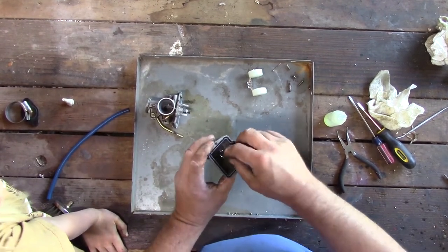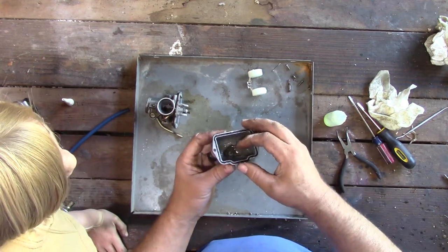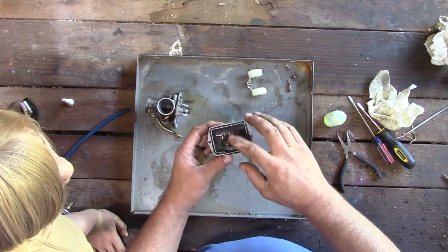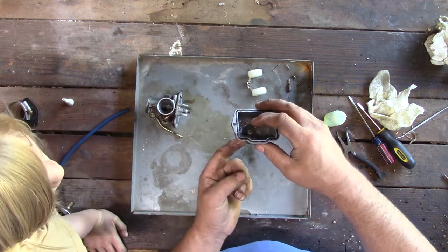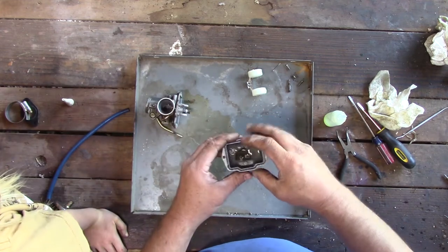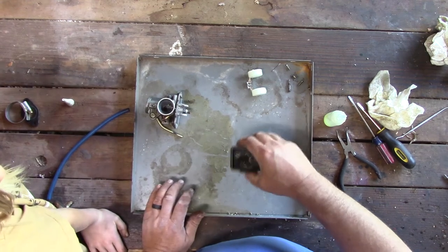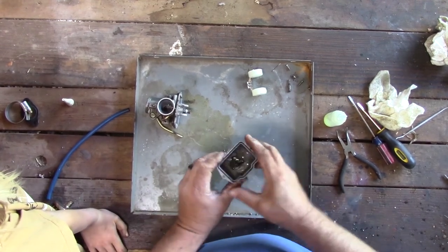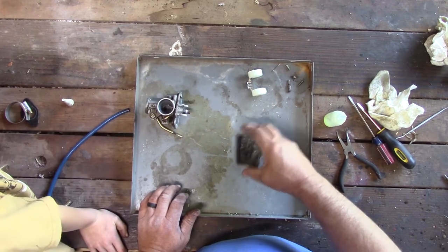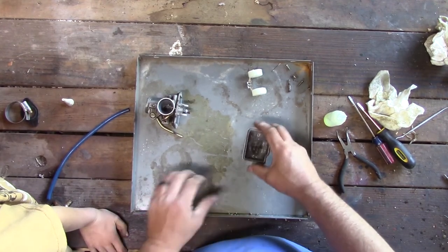This is your overflow tube. If you look in here, there should be a hole in it. There's a very tiny hole on the very top. What happens is if your float gets too full, it'll overflow this pipe and come out here so that your carburetor doesn't backflow into your engine. So that's important too — we'll have to make sure that's cleaned up. We don't want it to get too much — it could catch on fire or flood out and wouldn't run.